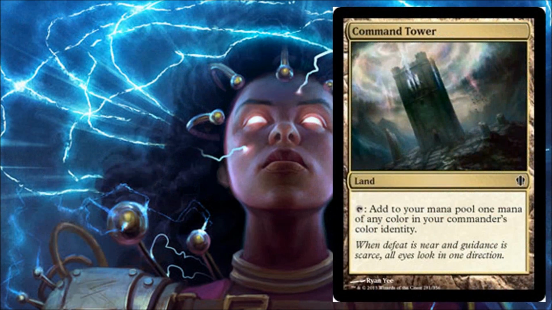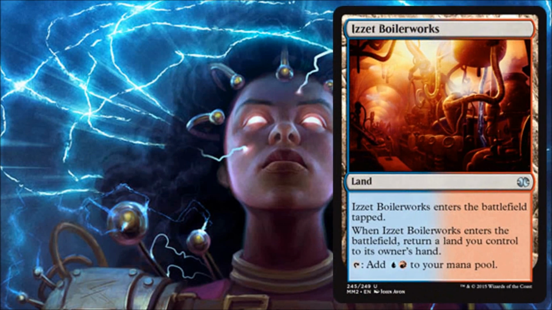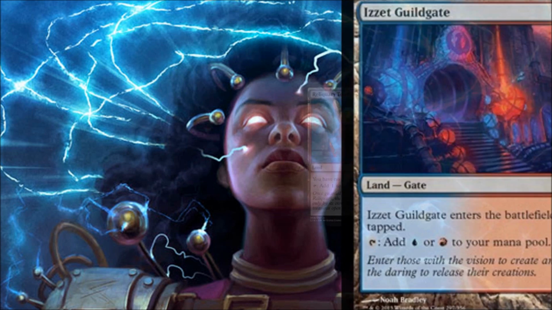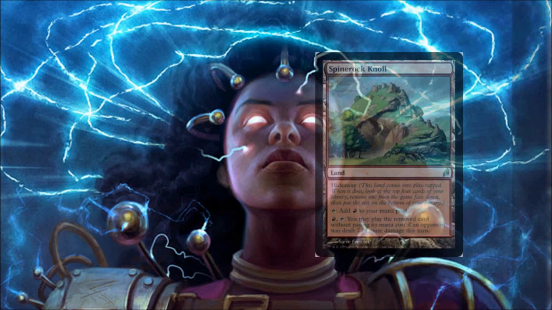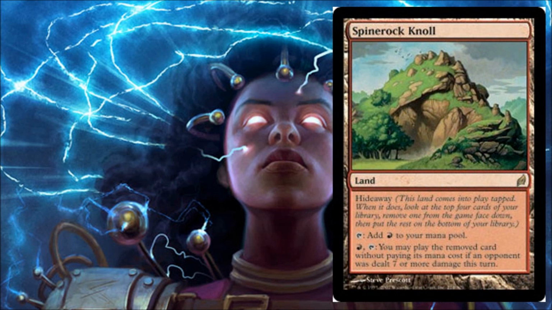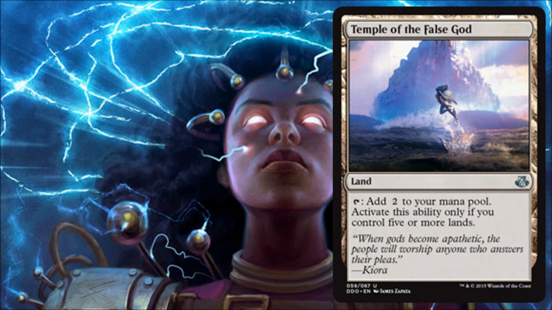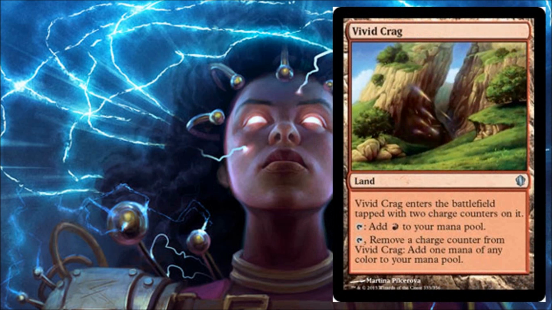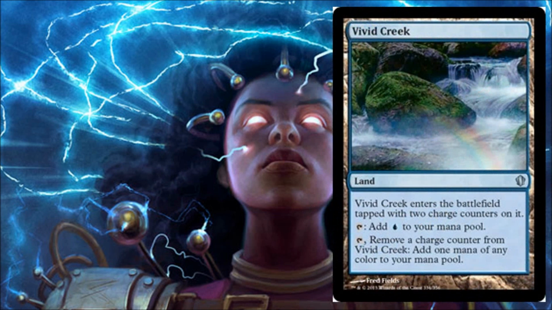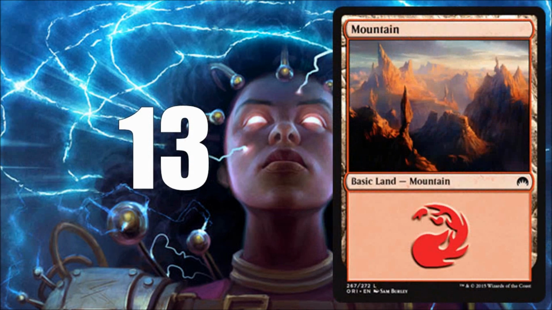We get a Command Tower, Evolving Wilds, Izzet Boilerworks, Izzet Guildgate, Reliquary Tower, Rogue's Passage, Spinerock Knoll, Swiftwater Cliffs, Temple of the False God, Terramorphic Expanse, Vivid Crag, Vivid Creek, and then 14 Islands, and finally 13 Mountains will round out the mana base.